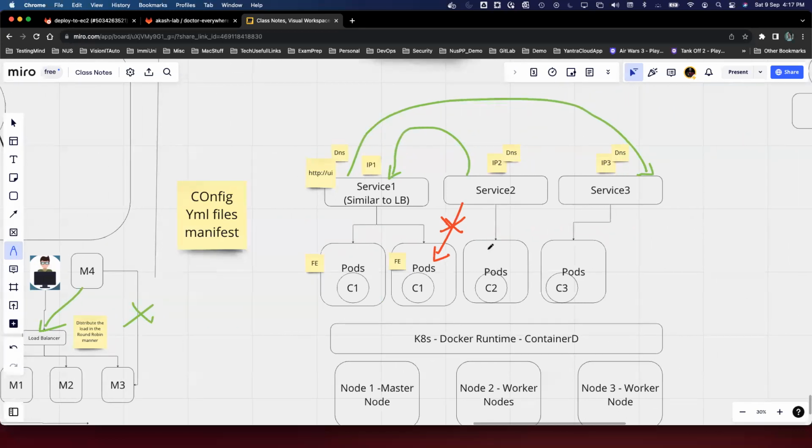Now this is UI, and let's say I've named this service patient API.